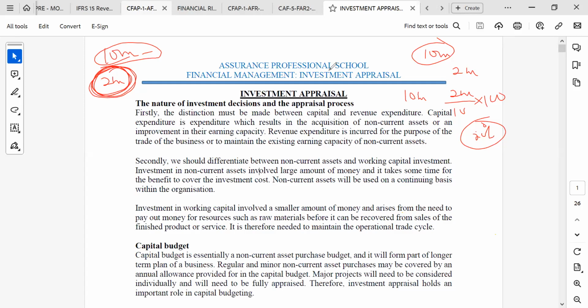Yes. So another method that we use is the accounting return. So you ask yourself, what is the return that the investment will be giving to you? You compare to a different project. If you are putting the same money into a different project, what is the return that it will be giving to you? So you compare and see if the return that you'll be getting on the investment is higher than the one that you'll be getting if you should go and put the money elsewhere. That is why you decide whether you should invest or not. So one of the tools that we use is the payback period, and we also use accounting rate of return.